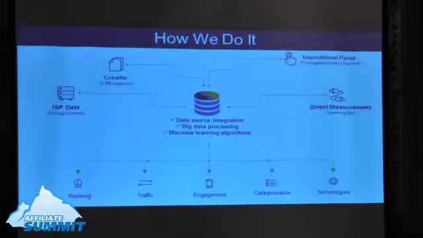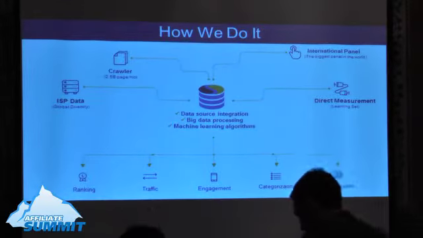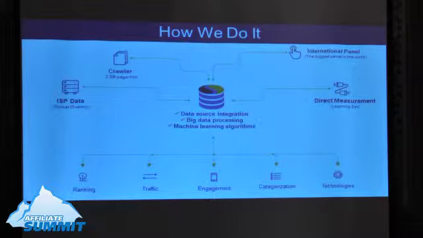So how do we do our magic? It comes from four main sources of data we collect. First, we have the biggest panel in the world, meaning we monitor close to 100 million devices, desktop and mobile, every month. We combine this with data from ISPs, Internet Service Providers, the ones who give you access to the Internet. We sit on those pipes leading the Internet around the world and collect data from there. We also crawl, like Google, a big part of the web every month. Combining all this data helps us understand what's happening in the digital world, and this is how we get insight about every app and website out there. We also have websites that give us direct access to their information, so we can check how accurate our data is. We take all this data and provide insights for companies and online marketers to get better planning of their online marketing strategies.